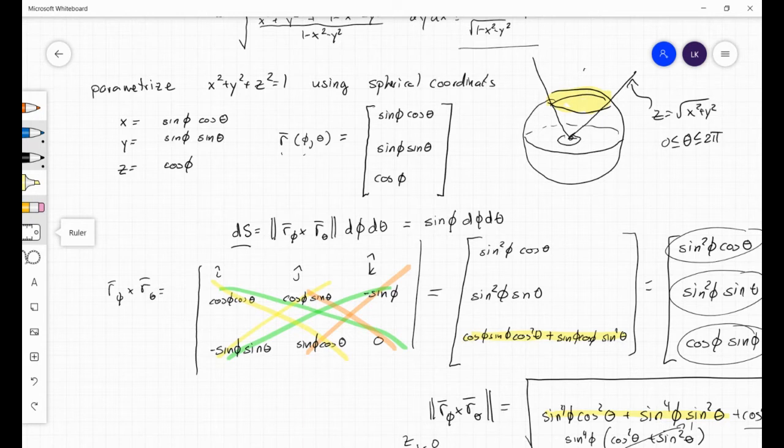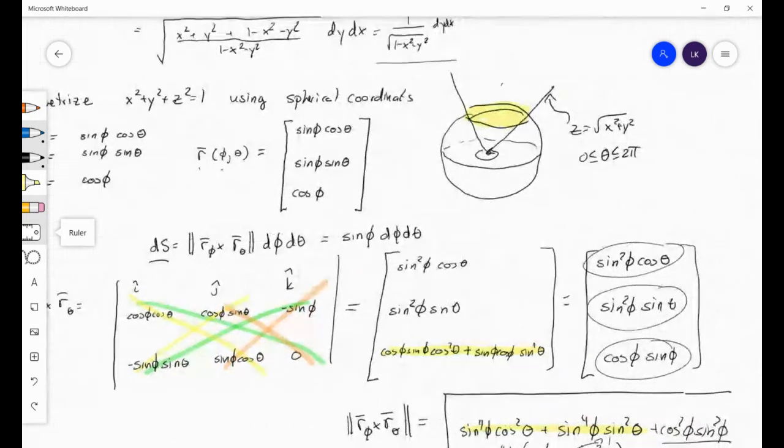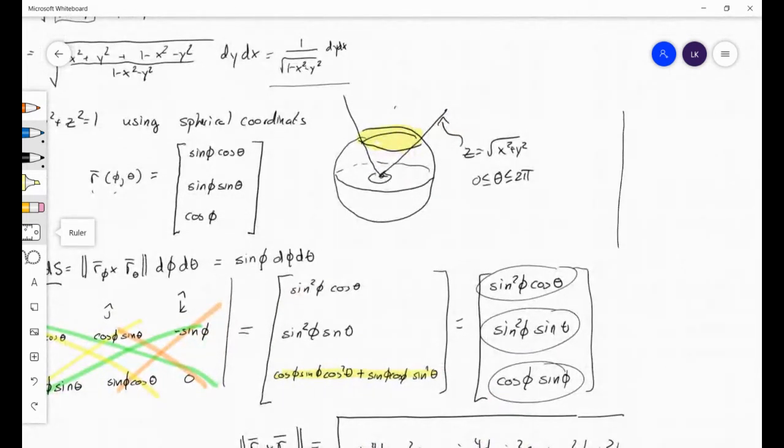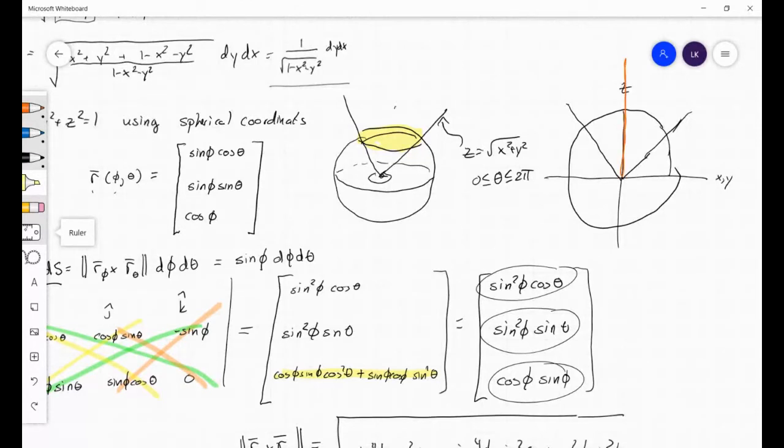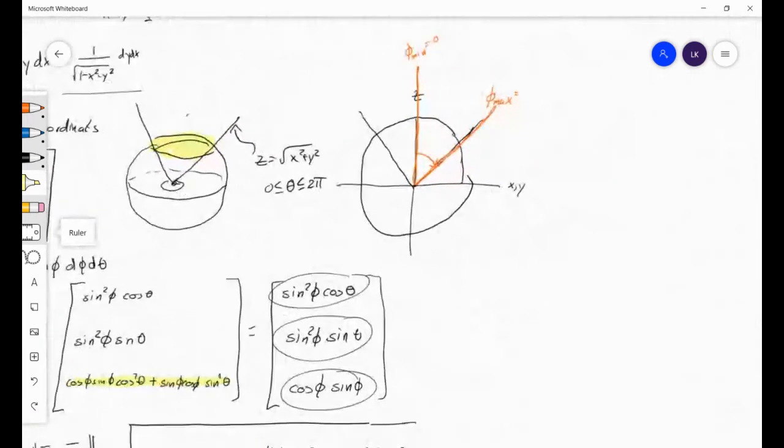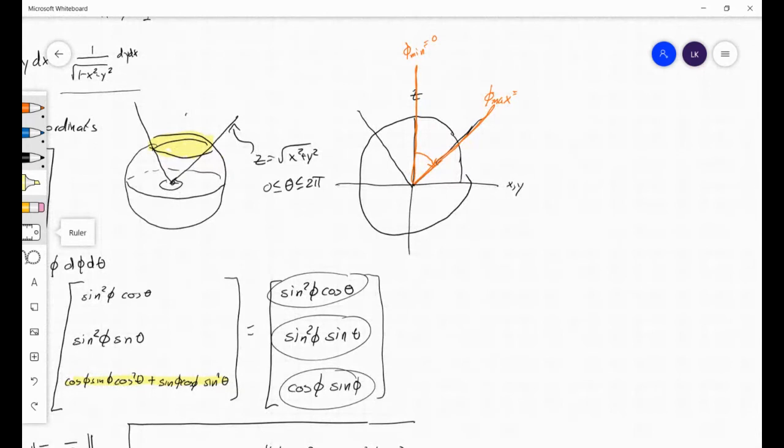But what are the bounds for phi? Looking again at the sphere and cone in profile, it should be obvious that the minimum value for phi is 0, as we start on the positive z-axis, and then phi increases till it hits the side of the cone, where phi would achieve its maximum value. But what's the value there? Okay, so we might have to put some work into that.